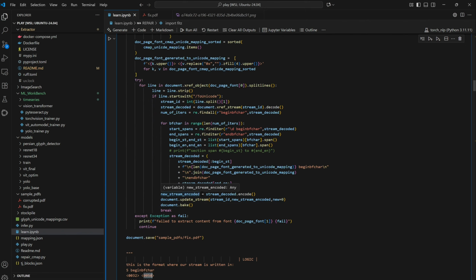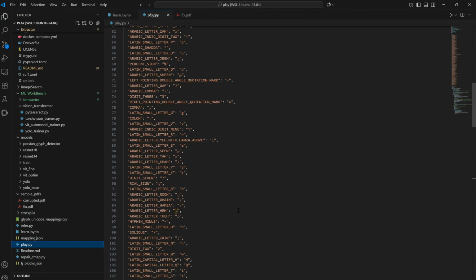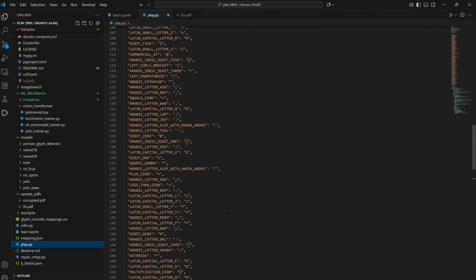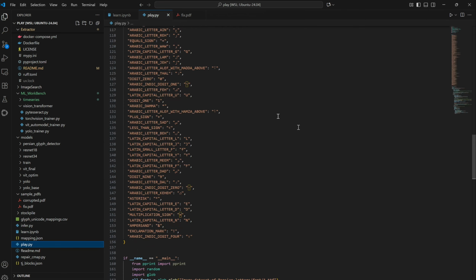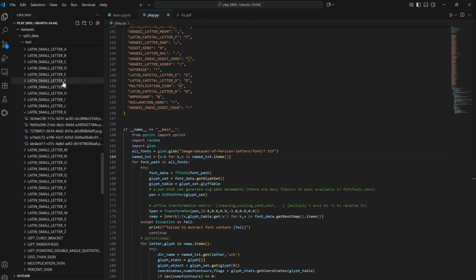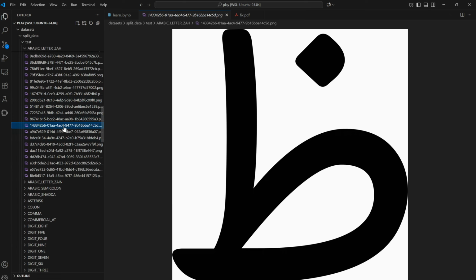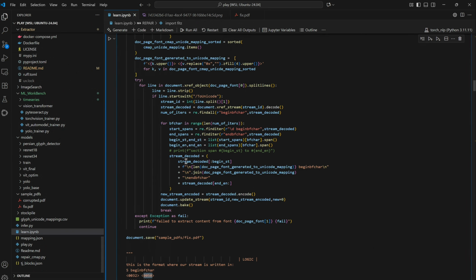Okay, so here's the scoop. I went all out and created a huge dataset of glyphs representing Persian and Latin characters and numbers. I pulled these shapes from 200 different TrueType fonts, and I have built a giant sketchbook full of every way you could draw each of these characters. And because I'm such a nice guy, I have published this entire dataset on Hugging Face for anyone to use, so you can experiment with it too. You can find the link to this dataset below.